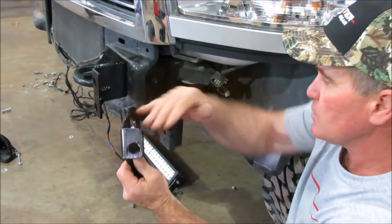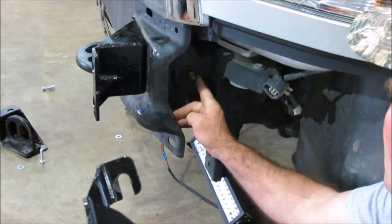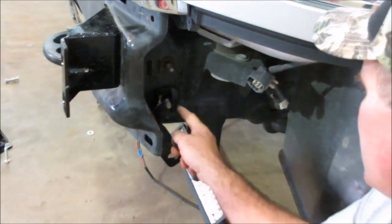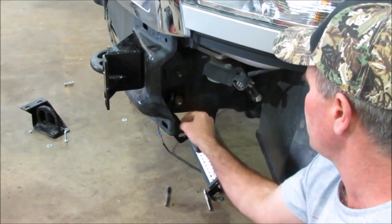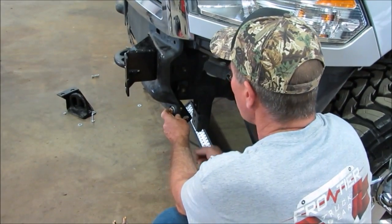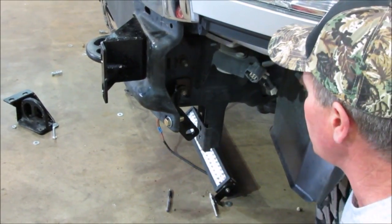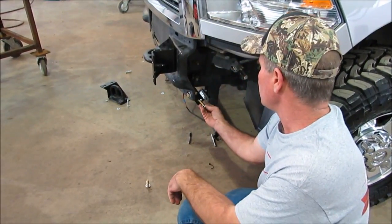You see this bottom bracket has a little slot right there. This is going to go on the back side of here on your frame cap, and this slot is going to go on this bolt. You've got two little bolts right here — you're going to take the nut off the bottom one, which is an 18-millimeter. Put this bracket on just like that. That little groove allows you to put it on there without having to take the whole harness out. You're going to use a half-by-one-and-three-quarters bolt from the kit to bolt that right there, and put a flat nut on it. Just put it on loosely because you might have to move it around a little bit when we get the front end up there, and then once you've got the front end up there you can put that other bolt in.